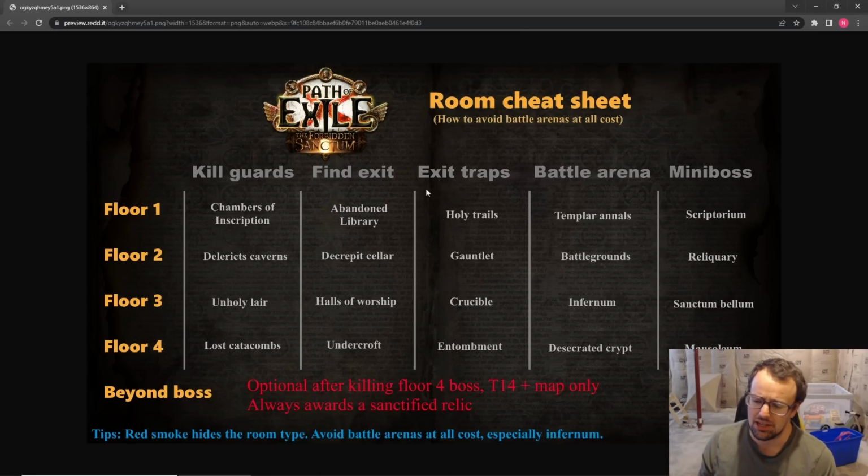For example, in my opinion, for hitless runs, exit traps are the hardest rooms. Generally speaking, exit traps have the most room for error, and the most room for misplays, or if you get faster traps, these rooms become significantly harder. And if you're going to brick a run, these are the rooms I would expect to brick a run on versus other rooms like kill the guards. These are the freest rooms in my opinion.